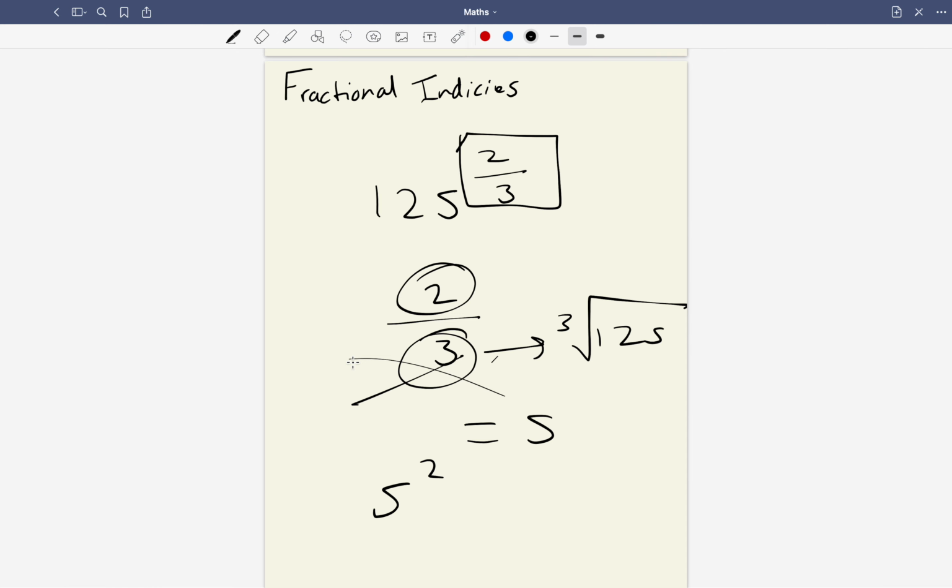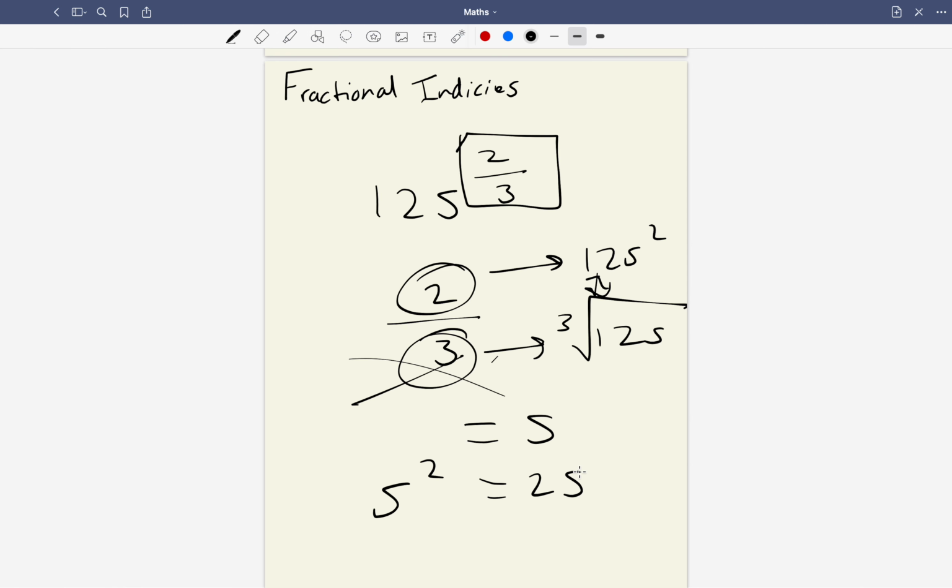But we haven't just got 5, we've still got that 5 squared because we've got that 2 on top of the fraction. So what that means obviously is you do that. Obviously you don't do 125 squared, you do these two bits both together. So now you can see why I chose to do the denominator first, because the cube root of 125 is a very simple calculation to do. It's very easy to do in your head, the cube root of 125, as opposed to 125 squared and then cube rooting it. So it's very important that you choose the one that seems easiest to you. Just going to finish it down here, so obviously that's 25.